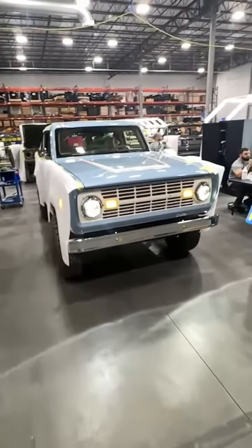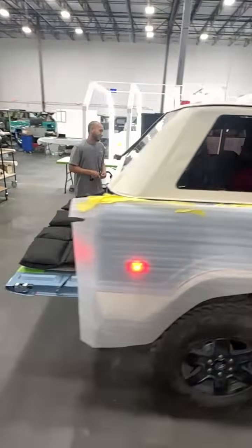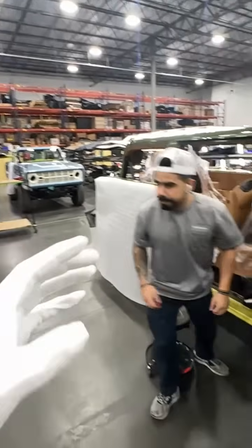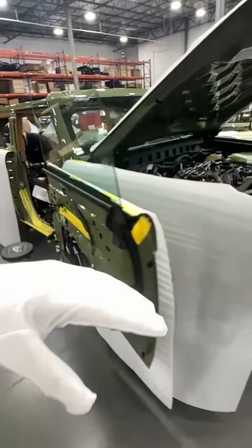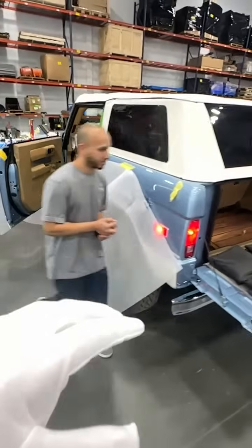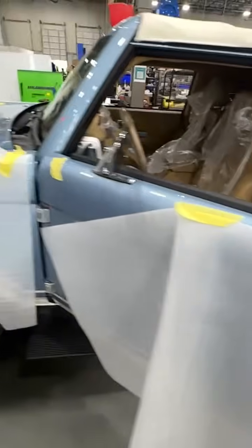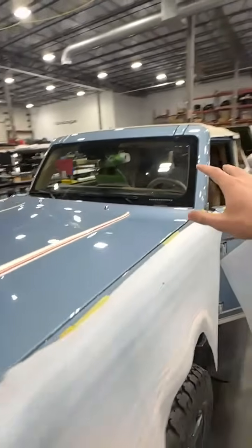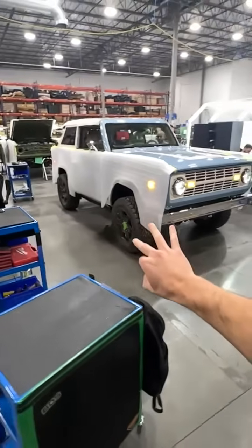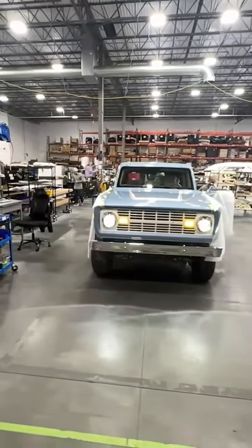And then this one's about to start the test miles. So basically once it starts from the stripes, it moves down to where the interior starts to get assembled, and then here all of the finishing touches like your bumpers, all of your different accents on the interior, the exterior gets tidied up, including the soft top gets installed, and then wheels get switched from demo wheels onto test mile wheels.